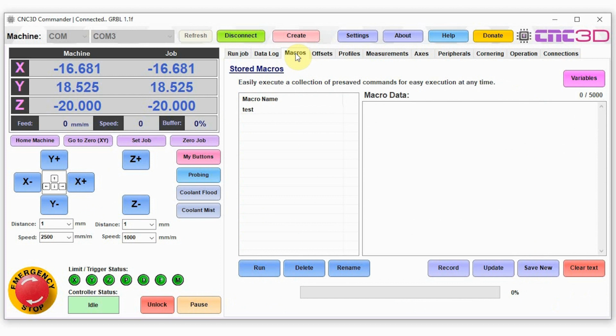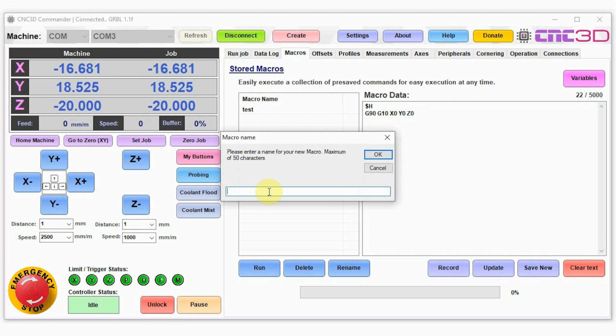Now we'll have a look again. This is a bit of an old feature, it's been in here for a while, but just to cover some of these details, in our macros section we can go through and set up macros in order to run. So if we were to, say for example, put some data in here, and we'll issue a H command, and then we'll do a G90 G10 X0 Y0 Z0. You can load up any amount of commands in here that you'd like, and then you can execute it as a macro. Once you've got this macro saved, you can just hit save new, and we'll just choose a character for this.